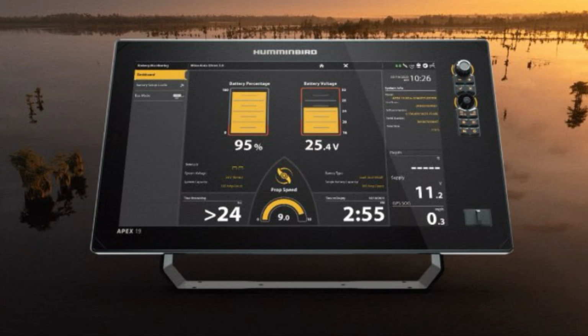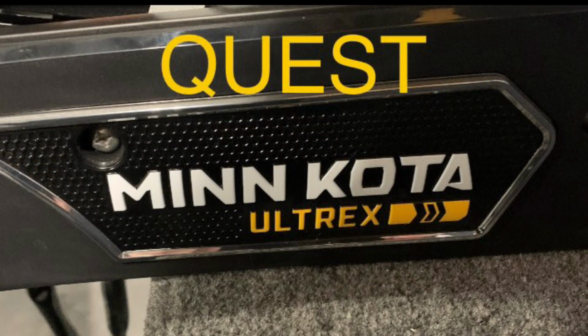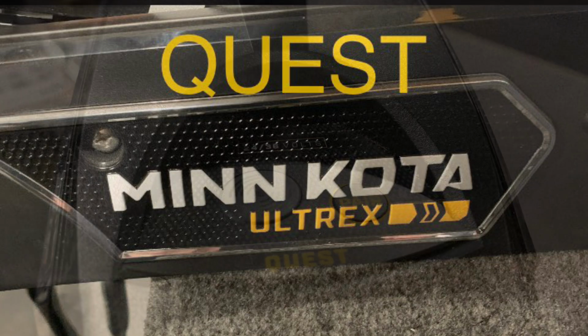A connected compatible Humminbird unit will be able to monitor your trolling motor battery's percentage, life remaining, and voltage. When your battery percentage drops below 20%, the Eco mode will kick in, shutting down less important features to conserve battery life. This video is about the Ultrex Quest, but the brushed model is still available.